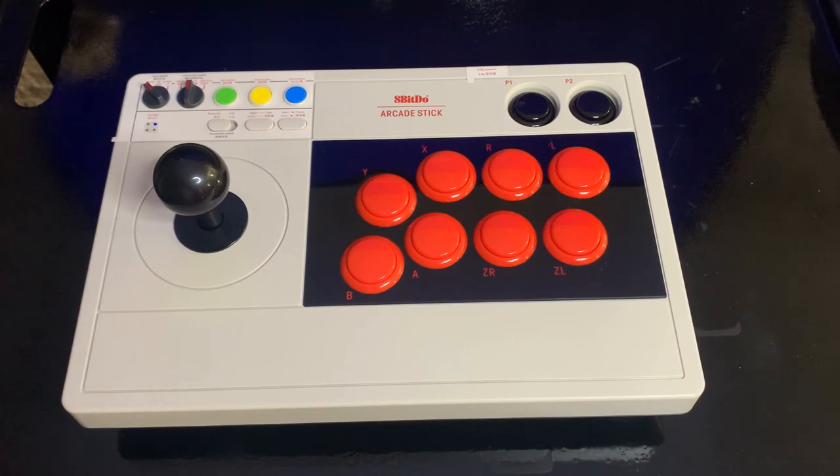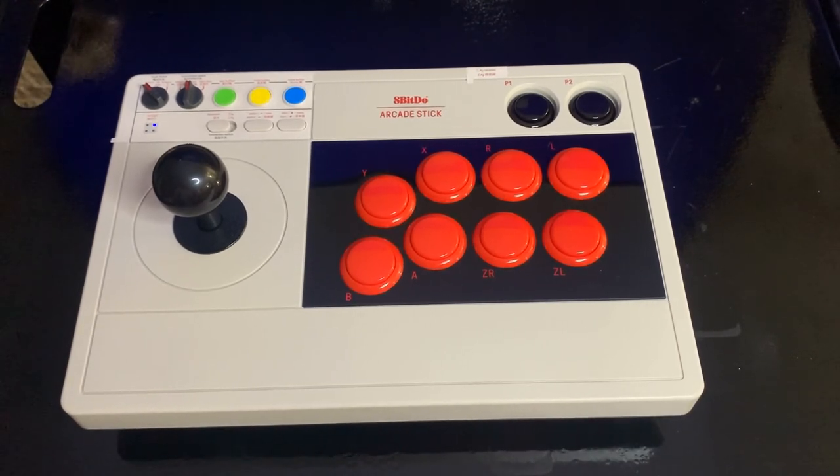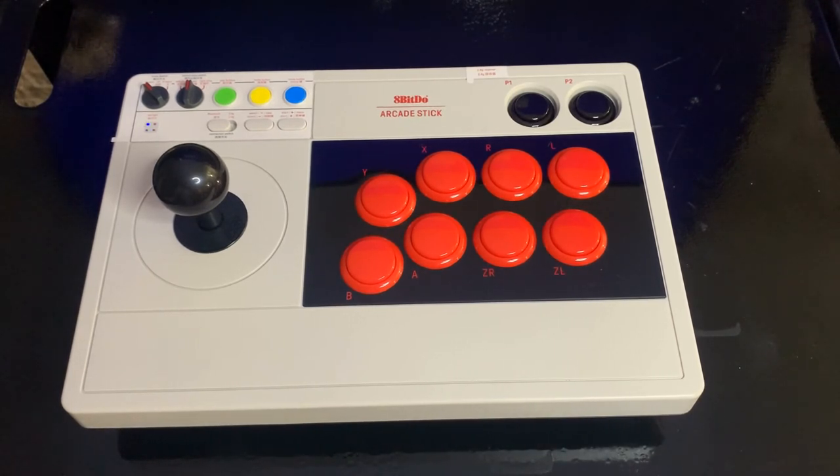So these are retailing right now for about $89.99 on Amazon. That's probably one of the better places to get it from. You know, if you ever had an issue with a return or anything, you can always trust that Amazon's going to back you up with that. So super easy return process there if anything was an issue. I really don't have anything negative to say about it. It's just a really, really nice chunky arcade stick, which is what you want. You don't want something that's easily breakable or anything like that.